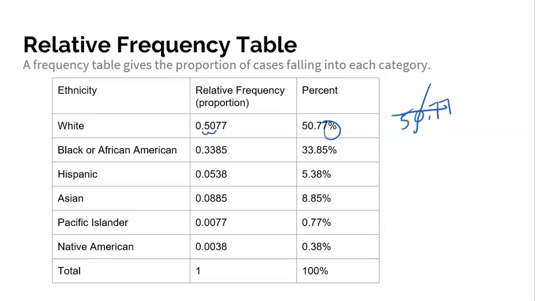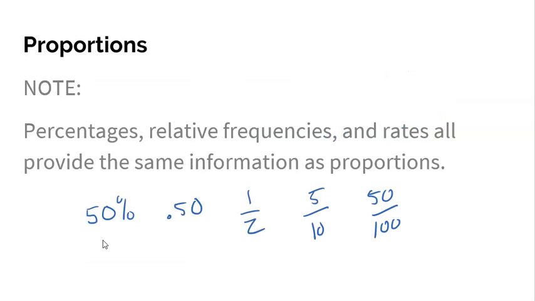All right, guys, that's it for this video on representing categorical variables with tables. Pretty easy, but I will say that a lot of kids kind of get confused with this proportion percentage thing. So just keep in mind that they're all the same thing, whatever you call it. We just have different names for it. So on a test or a quiz, if it asks for a proportion and you put 0.5, I'm going to give you full credit, even if you put 50%. And even if you put 1/2, I can't say you're wrong. So all different kind of ways that we can express the same information.